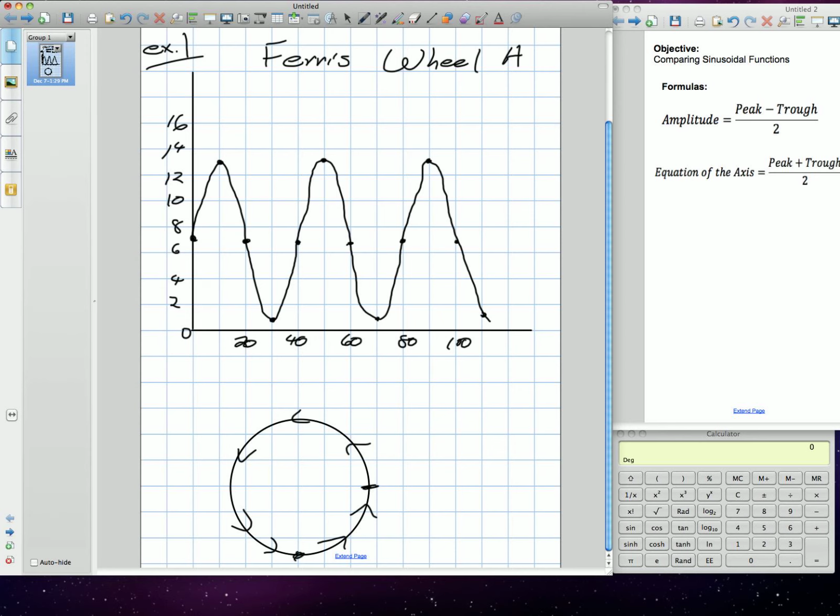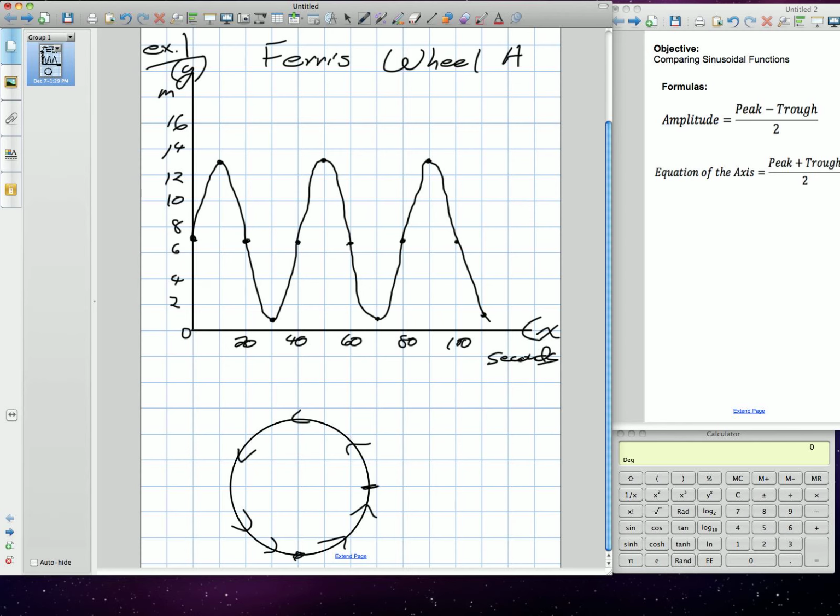And it'll go around for a certain amount of time. That's the idea of a Ferris wheel, okay? Now what they've done is they've mapped the height of a specific chair on a Ferris wheel over time, okay? So our time here is our x-axis, and it's measured in seconds. Our y-axis is measured in height, meters, okay? So we have the Ferris wheel mapped out. Now this is just the first Ferris wheel. We're going to draw another one a little after.